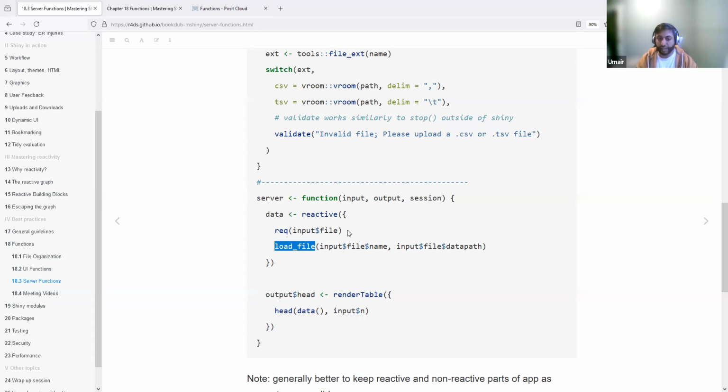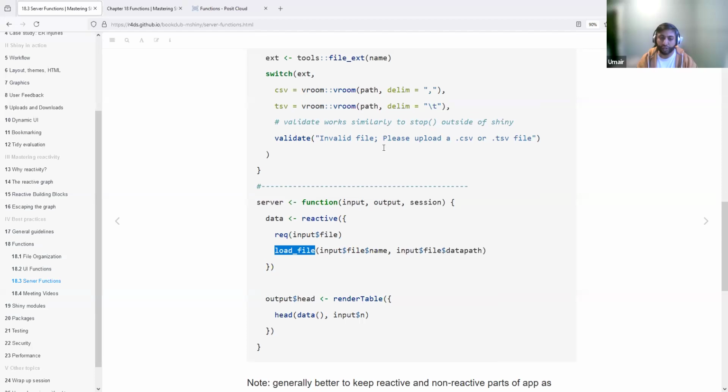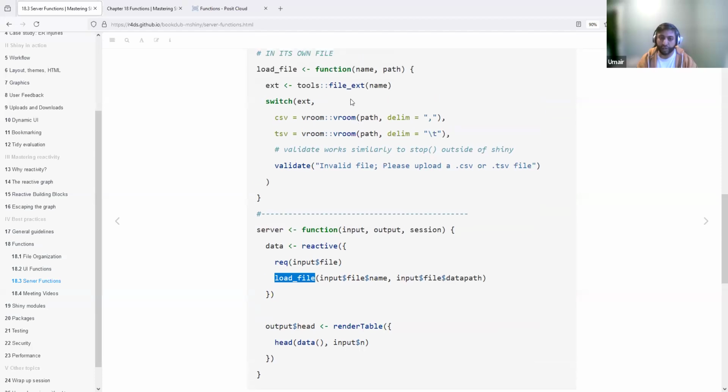That also means that if we do see a bug, it's easier for us to understand if that bug happened before this function was used, or if it was something inside the function that was wrong. So we can then go back, and if it was related to the function, we can just fix the function. If it was before the function, then we'll know, and it would be easy to debug.